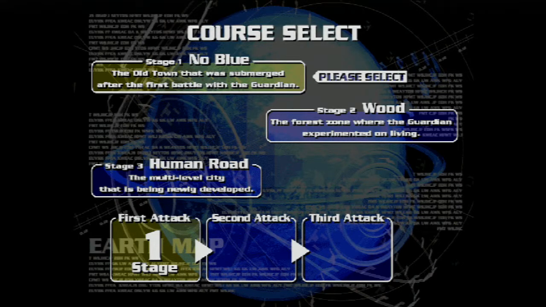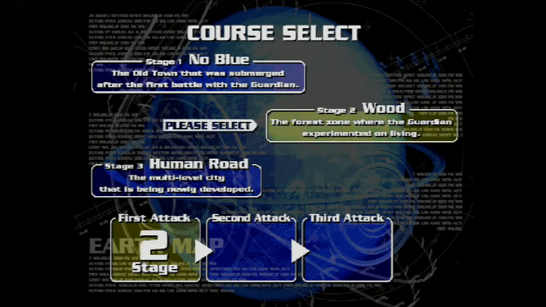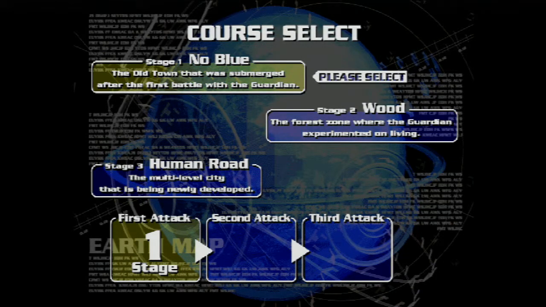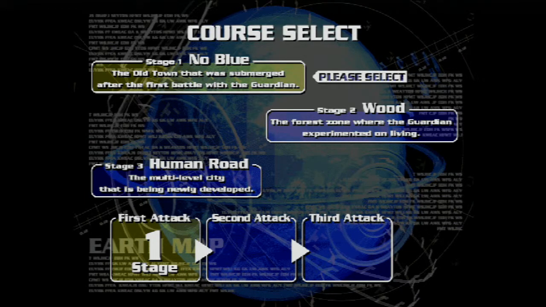Alright, first off, we got the course select screen. One of the trademarks, I guess you could say, of the Thunder Force series is they would let you choose the order that you wanted to do the starting stages in. There are stages that are always in a set order past these, but you could always pick your first few stages depending on which Thunder Force you're playing. So in Thunder Force 5, we've got 3 possible choices here: No Blue, Wood, and Human Road.